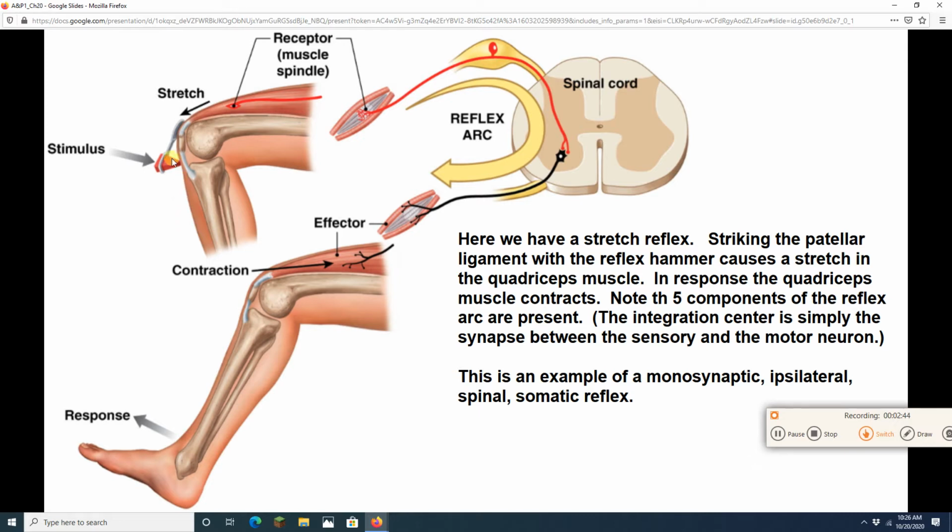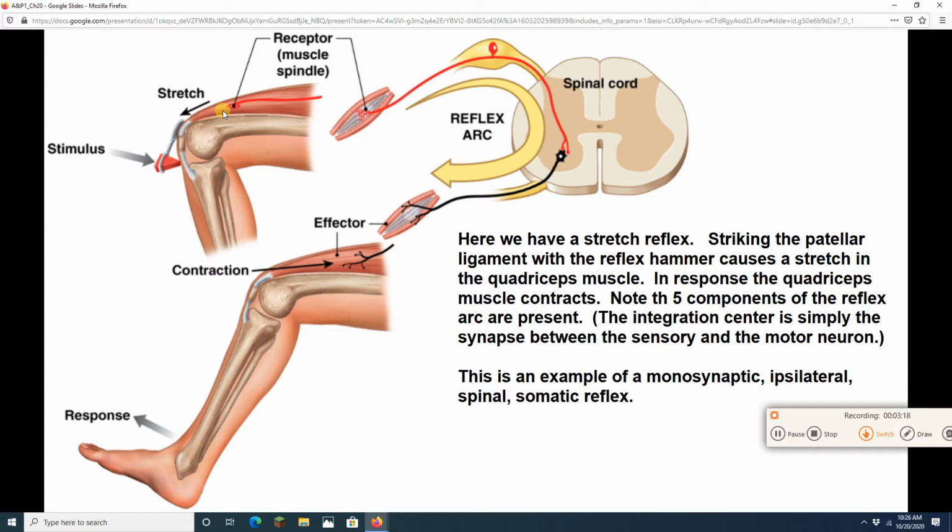So if we take a reflex hammer and we hit the patellar ligament of someone sitting down, their legs nice and comfortable and dangling. If we hit that patellar ligament, it creates a slight stretch. So we know patellar ligament is attached to the patella, quadriceps tendon, and then the quadriceps femoris muscle. And what happens is we get a stretch in that muscle. And one of the things your bodies do is when you stretch a muscle, you respond by contracting it. This is one of the ways we maintain posture and balance, actually.